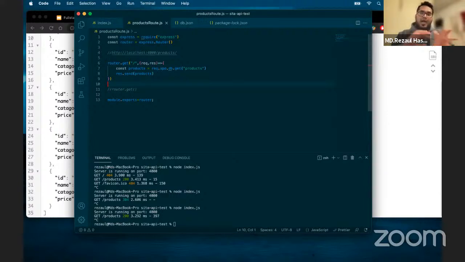So you have the whole power to customize your APIs however you want. So these APIs are called RESTful APIs. The exact definition might be different from my explanation, but believe me, the definition doesn't matter.